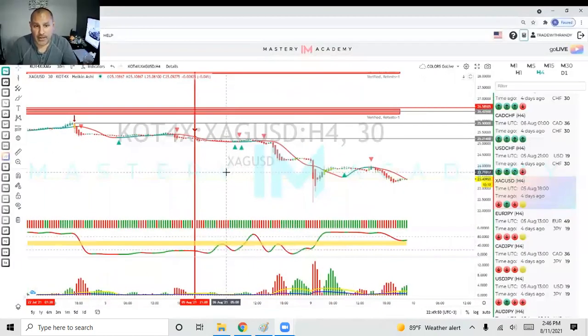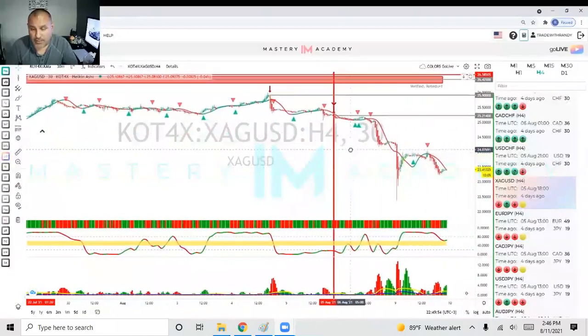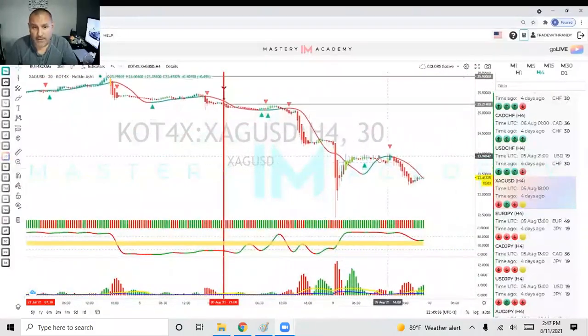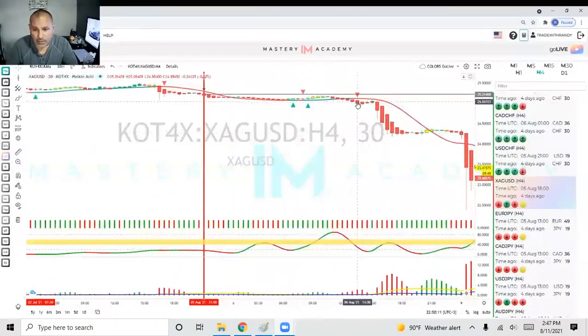Drop down to the 30-minute time frame. And here's the recent one, right here. This is what happened starting on the 5th. Found the triangle. We marked it on the 4-hour time frame. Dropped down to the 30-minute. We had a triangle. No reds, no reds, no reds. We waited for the next triangle. Right there. We waited for that triangle.